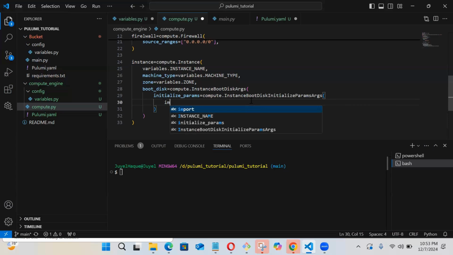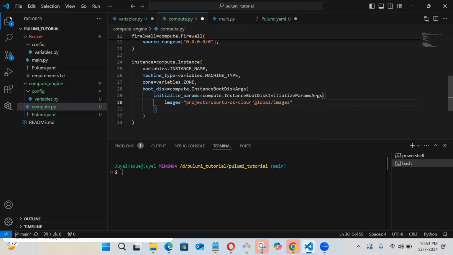Then start writing your image URL. So image equals, so here is how you write the image URL. Start with projects. Now Ubuntu, we are going to use ubuntu-os-cloud. Global, we are going to select the global image.